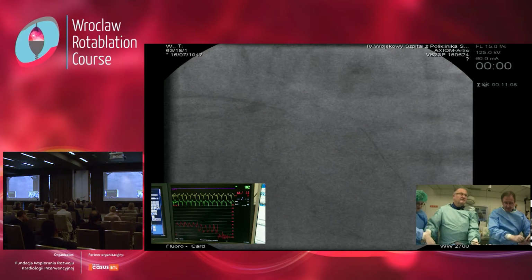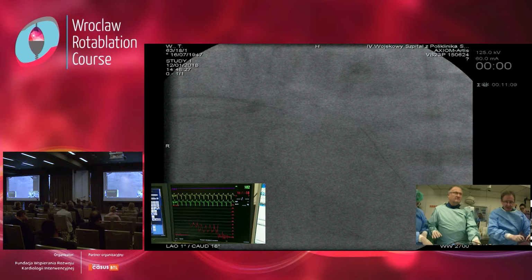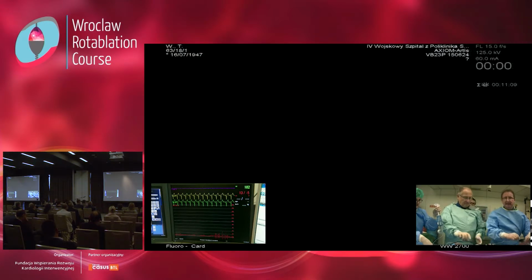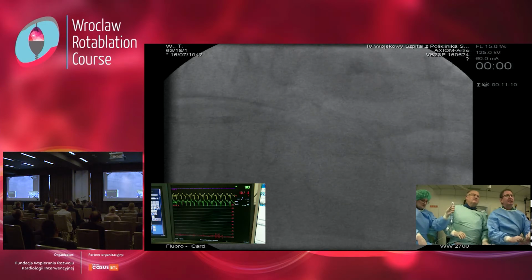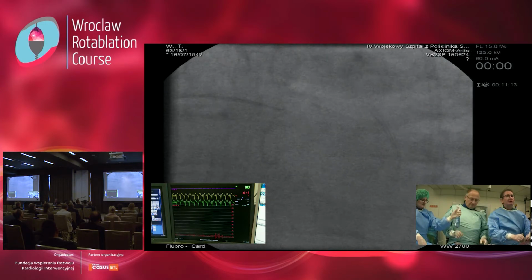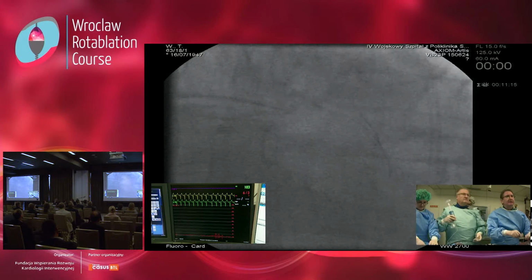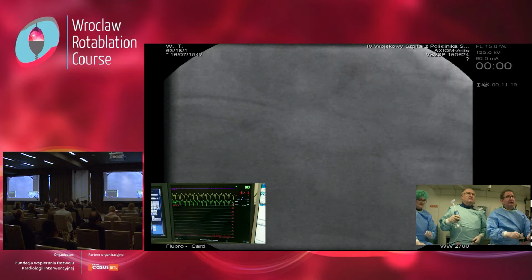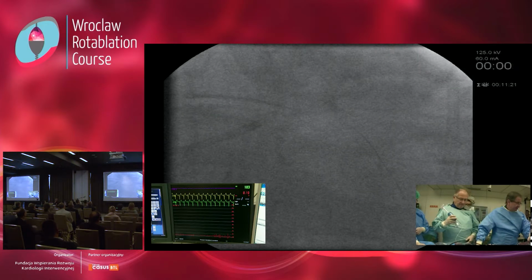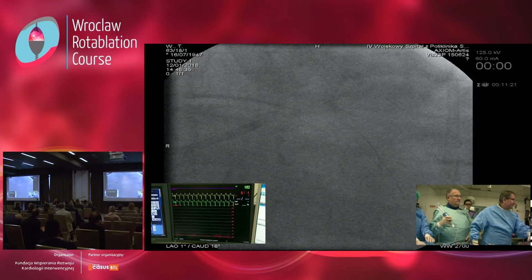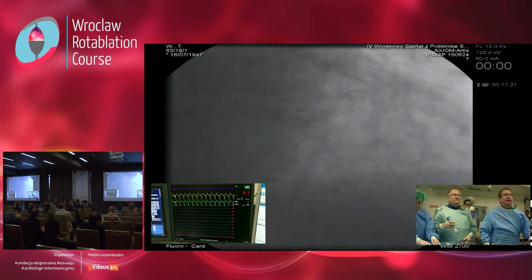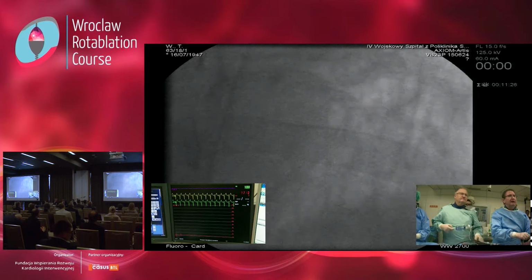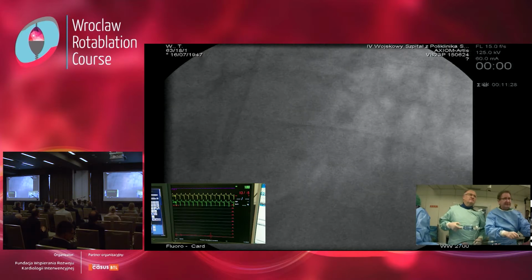This is what we do in daily routine. To be honest, I perform post-dilatation with non-compliant balloons in 100% of stenting. So this is standard. We don't do IVUS in every case for that, but we know if we go with post-dilatation with non-compliant balloons, then we are on the safer way.